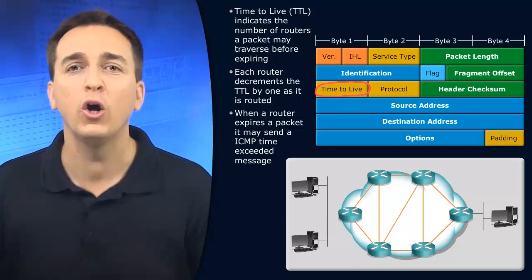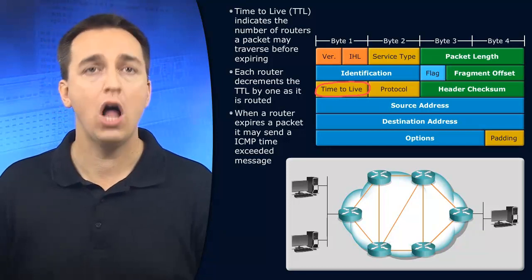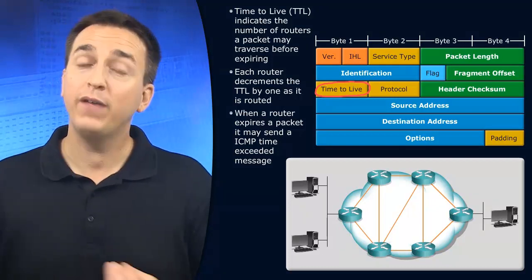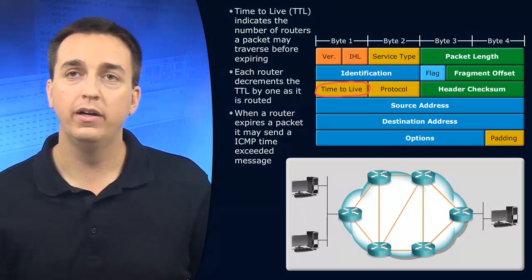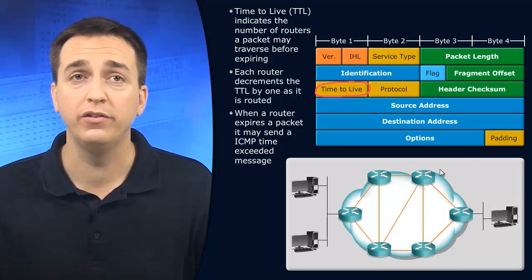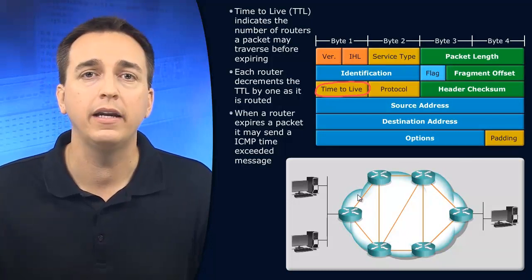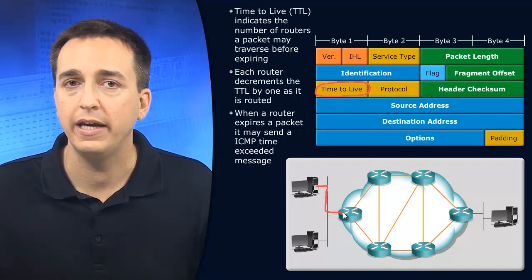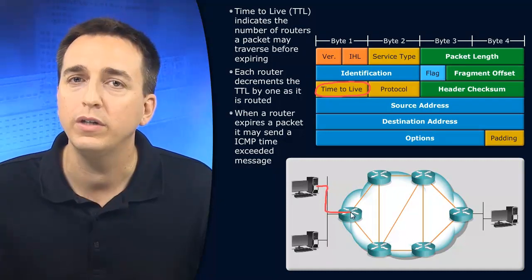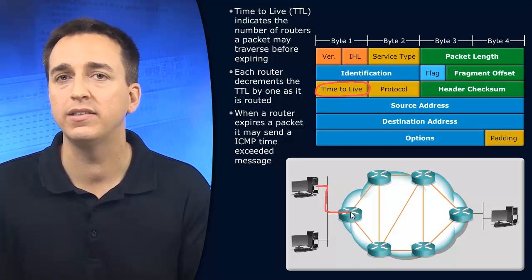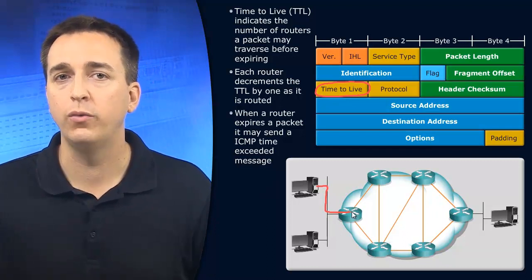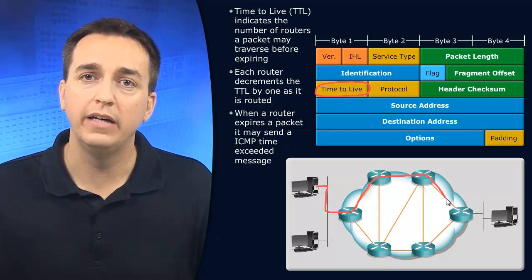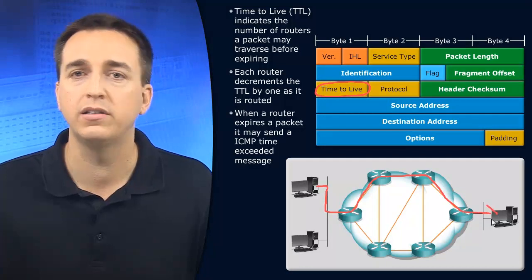But what is the overall purpose of the time to live? Well, that's going to be the same for all of them. It's how long this packet lives on the network if it hasn't reached its destination yet. So if we examine our topology, we have a PC that is sending a packet. If the packet has a time to live of 128, what's going to occur? Well, every time a router touches that packet, it decrements the time to live. So now the time to live is 127. Now it's 126. Now it's 125. Now it's 124. Oh, reached the destination.